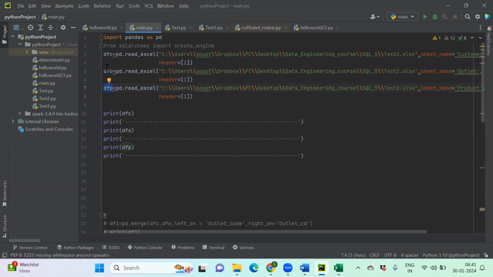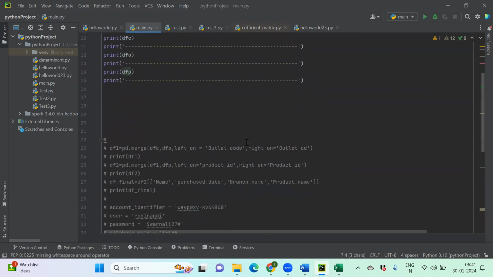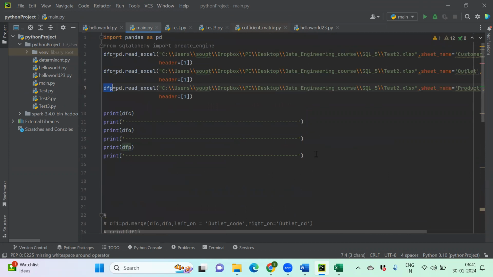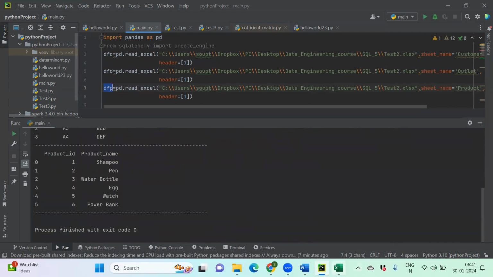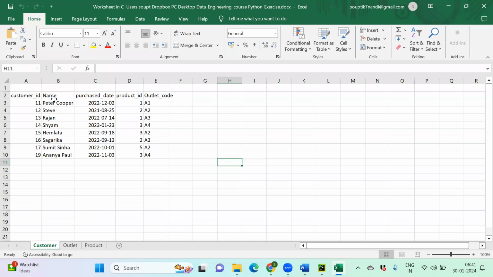This is how we are importing the data. Let's run this. I just printed all the data frames over here as well. Let's check the Excel sheet. In the customer sheet, there are foreign keys, product ID and outlet code.